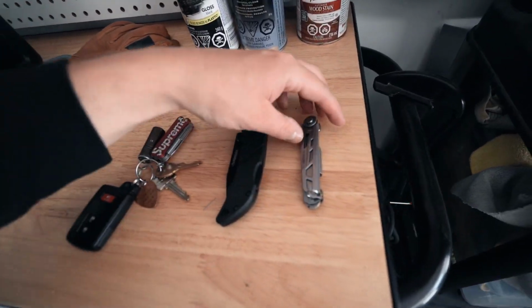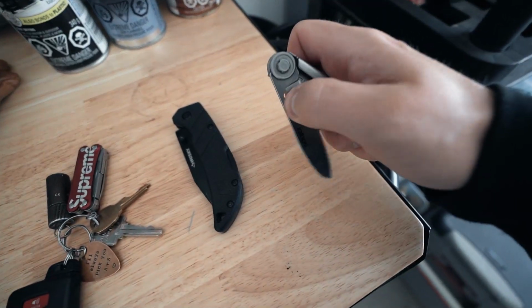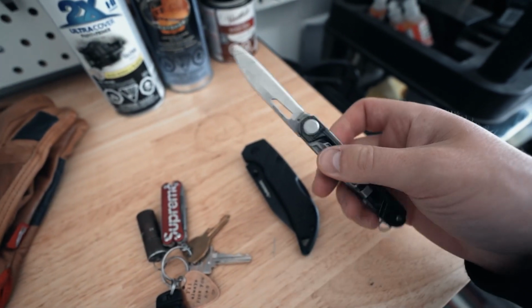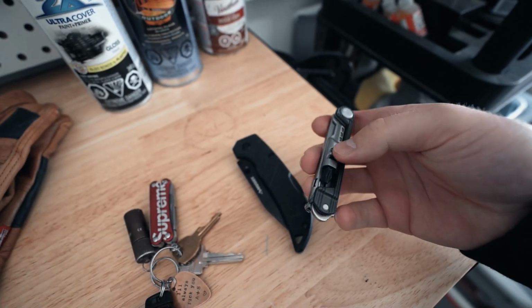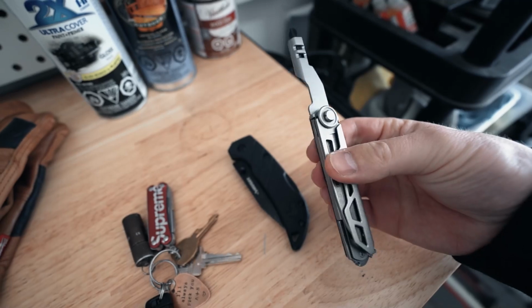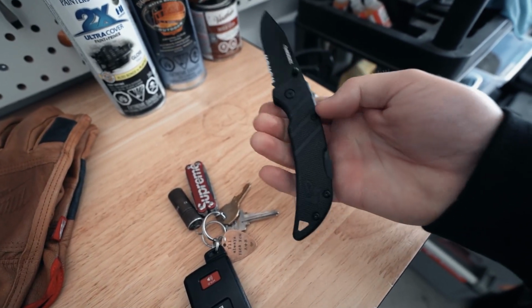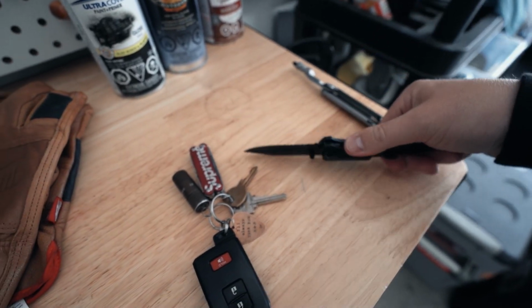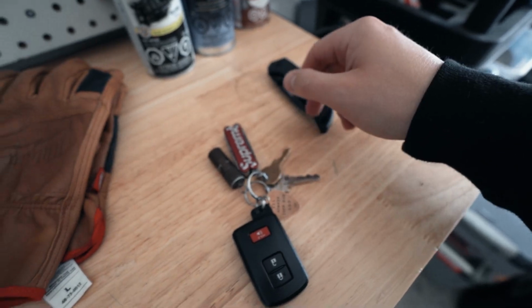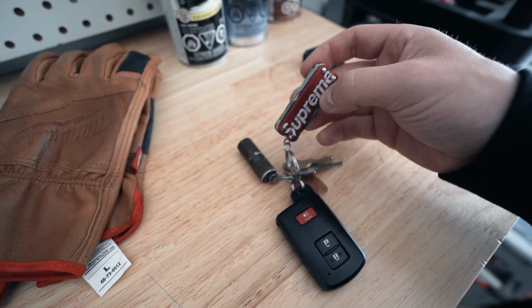I'm gonna end this video with a little display of my EDC right now. So I've actually got this nice Gerber slim drive. You guys might have seen this in another video. Really like this knife, and what's really nice about this as well is on the other side it has a screwdriver. Super cool. And then this is a super cheap, like $5 knife from Home Depot. I like this though for opening Amazon boxes and stuff. It's just very easy and quick. And then I just picked this guy up. Gotta show it off, the Supreme pocket knife.